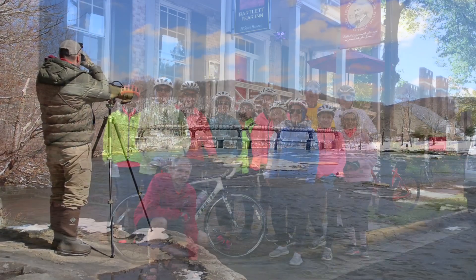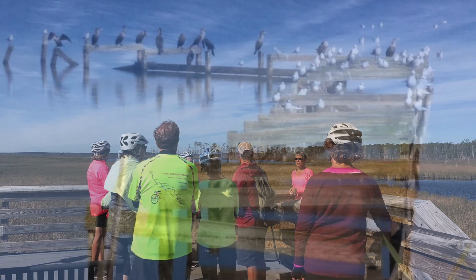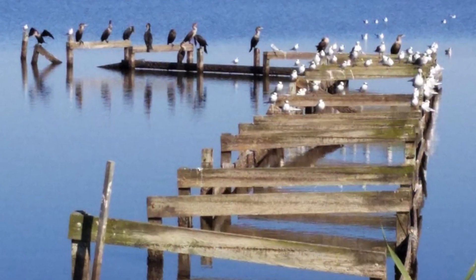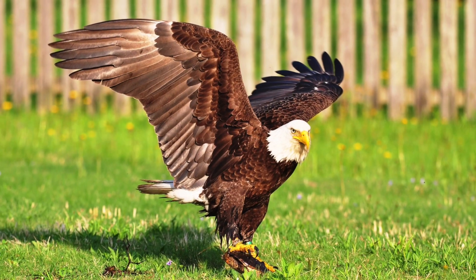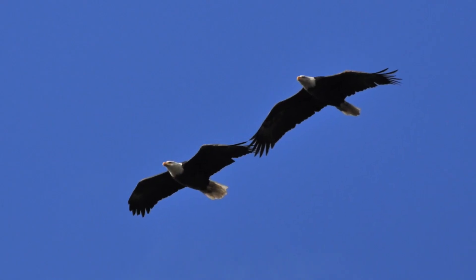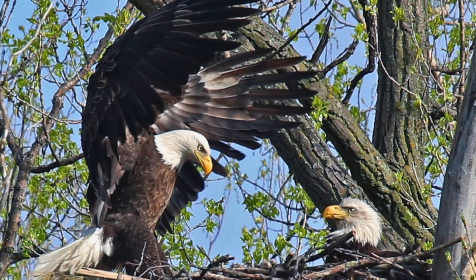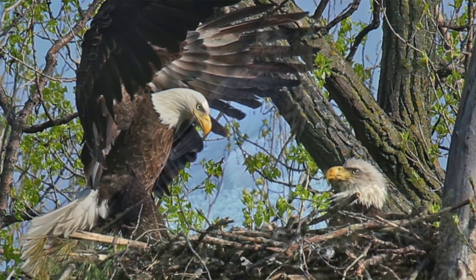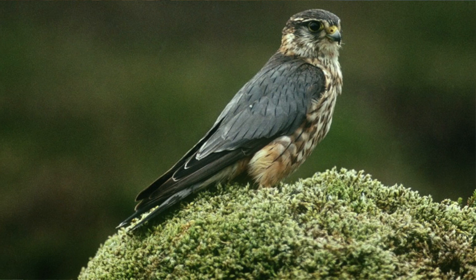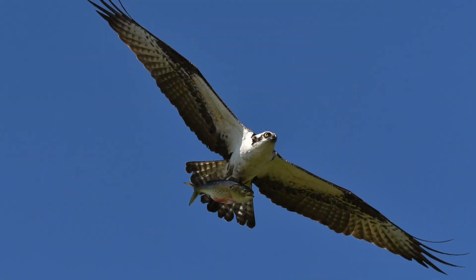The Chesapeake bike tour is a really neat place to go. Not only is it delightful cycling, it's a very good birding area all throughout the year, and it changes quite a bit. We have bald eagles — it's one of the largest breeding populations of eagles in the country, so there are a number of eagles there. It's an exceptionally great place to see eagles up close, even some on the nest. We'll see merlins in the spring sometimes, so it's really great for raptors, but it's also a great place to see wading birds and ducks.